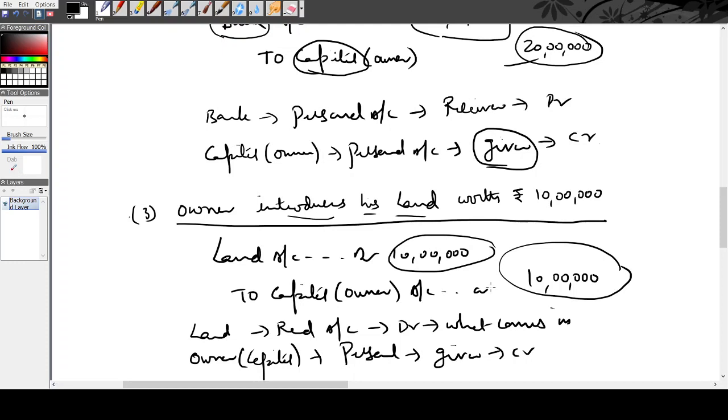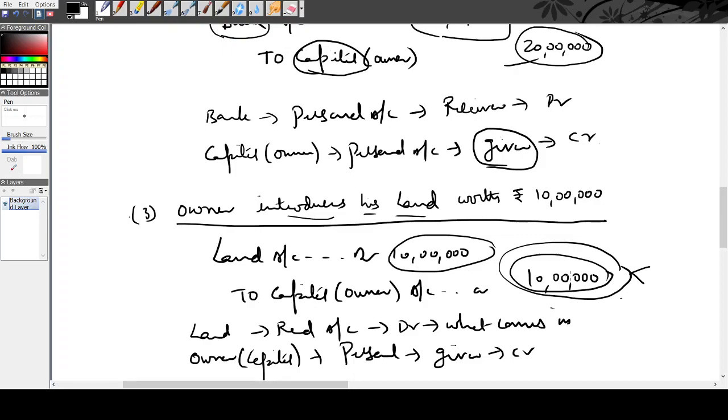So what we are doing here is, we have said that the business has received an asset worth 10 lakh, but in exchange we have not given any money. So this land belongs to the owner. So who has given this money's worth to the business? The owner. So we have to remember him as a person to whom the business owes money. So we have to remember as if the owner has given us a loan. It's like a loan for the business. But he is not like other lenders who would continuously demand interest or who will ask the loan to be repaid in installments. He will wait. Okay. So for the business, this money is owed back to the owner. For the accountant, this money is owed to the owner. So till the time we give the money back to the owner, he has to be recorded as a creditor in our books.